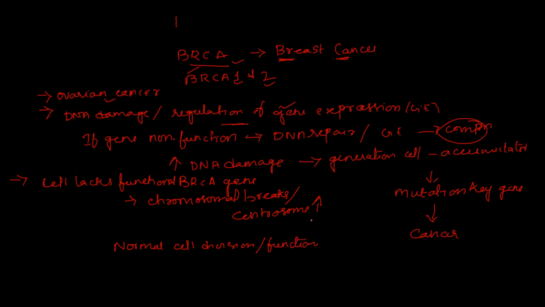Okay, so one thing, if the damaged DNA is going to carry on to the future generation of cells, then cancer will occur. And if again it is non-functional, it can also cause chromosomal breaks, and centrosomes will be piling up. That is, the level is going to increase. In that case, what will happen? The normal cell division and function will be interfered with.